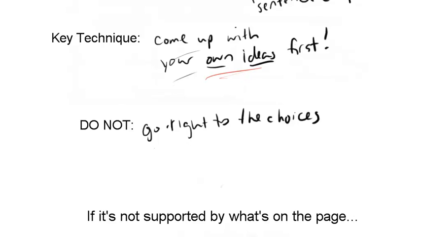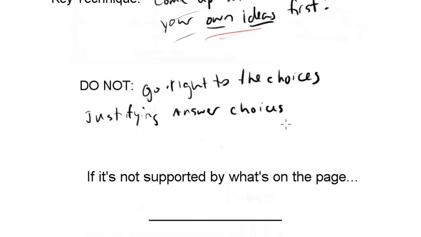What you do not want to do, as well, is sit around justifying answer choices. And what I mean by that is you don't want to sit around saying to yourself, oh, well, A could be right because of this, and B could be right because of this. That is the quickest trip to falling into the traps that they're laying for you. They expect you to do that, and that's what you don't want to do.